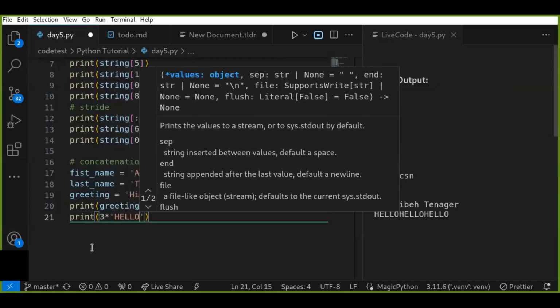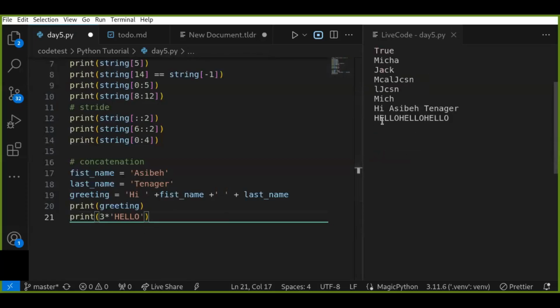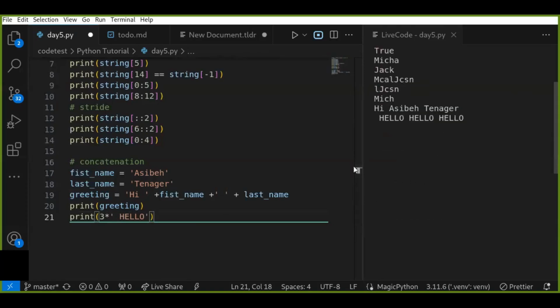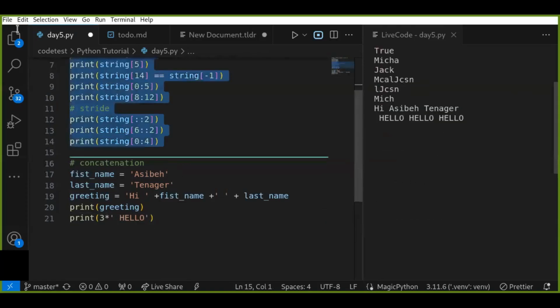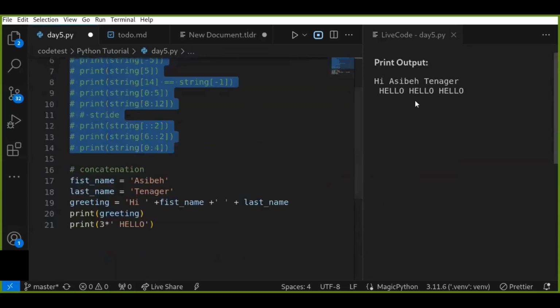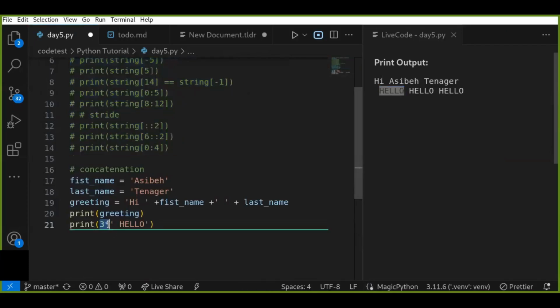You see? Hello, hello, hello. It just replicated 3 times. This is called replication.